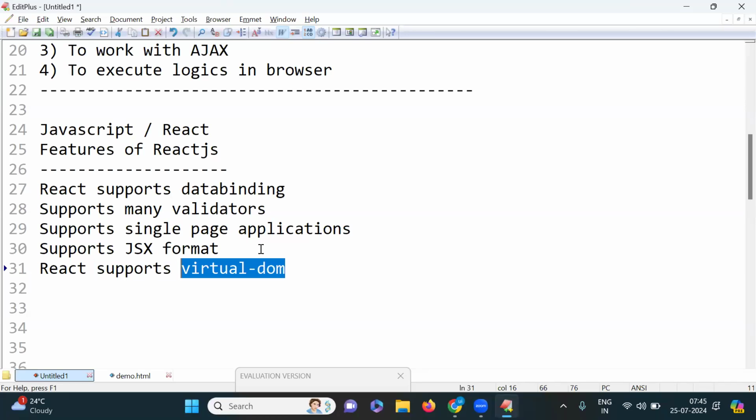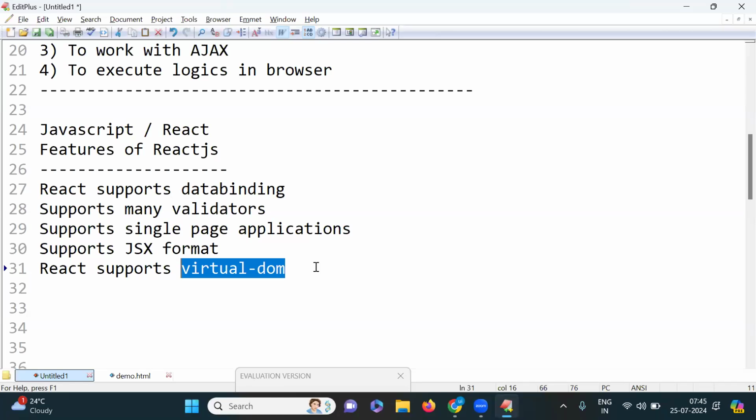We have the real DOM concept, which I will discuss after 4 or 5 sessions. What is the DOM, the document object model, how the DOM is created in the browser, what nodes we have in the DOM, everything we'll discuss. Every website works based on the DOM only, but React provides an additional DOM, that is the virtual DOM. Because of this virtual DOM, the performance is faster than Angular.